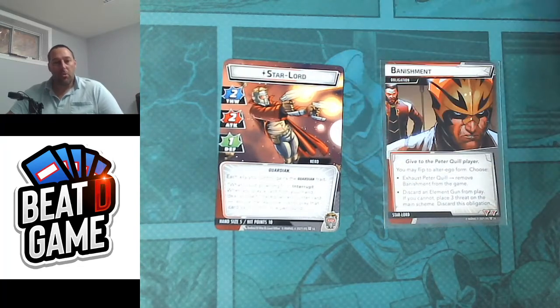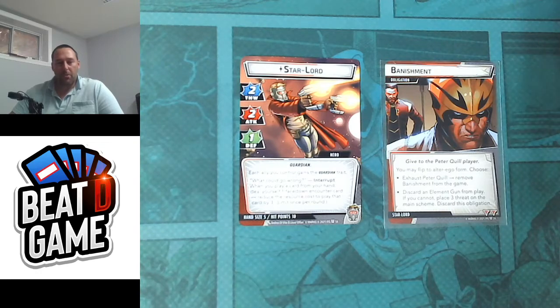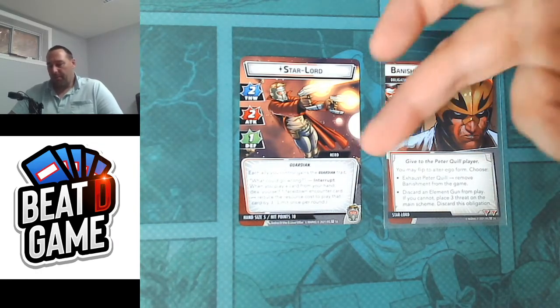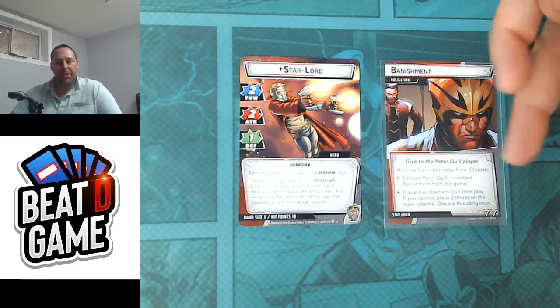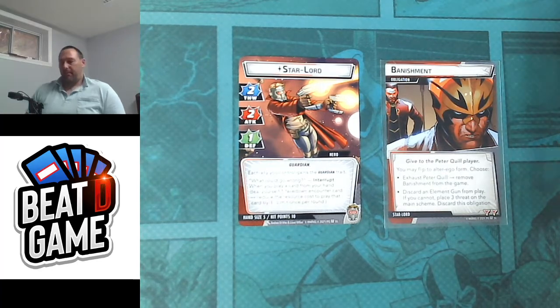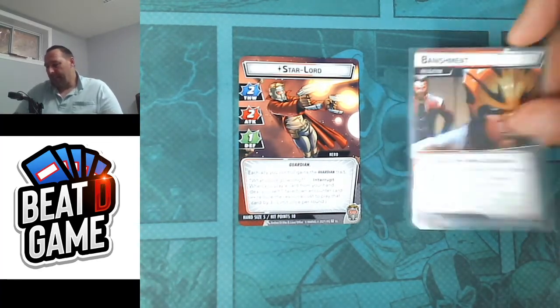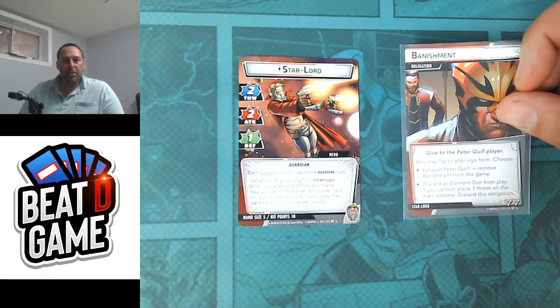Now, one thing that is cool about that is if you don't have any element guns, you can just place 3 threat on the main, which is fine. Or you can just discard an element gun. So let's say you've got both your element guns, or only one, and you're like, oh man, but I have to recover this turn. Okay, whatever. I'm just going to flip to alter ego and get rid of this, and then I'll recover after. And whatever, I'll lose my element gun, and then we're good. So again, as far as obligations go, it's not the worst.